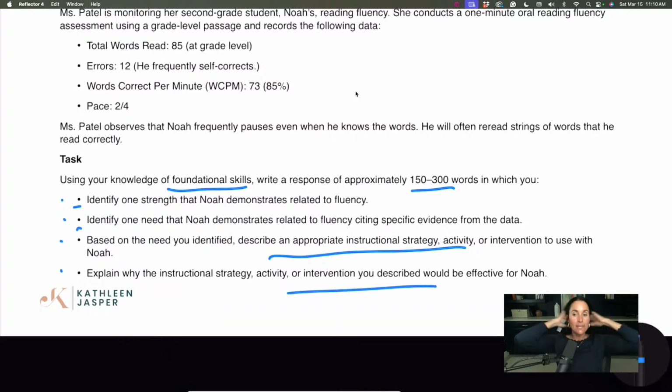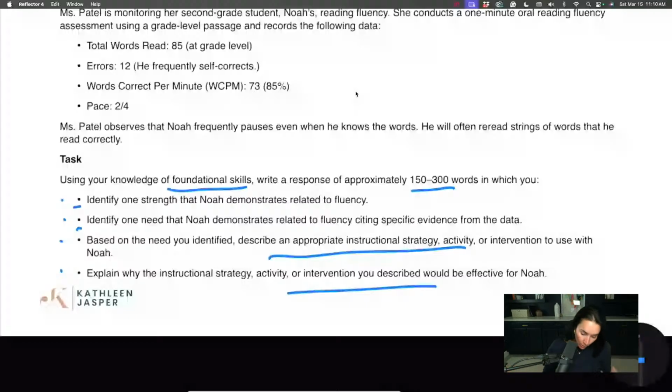But the reason why I say break up your writing in this way is because you do not want to make it hard on the person grading your essay. Why would you do that to them? English teachers out there know, I was an English teacher also. When you're reading bad papers over and over again, and then you see a paper that's organized with all the ideas in the right place, it doesn't even have to be that good of writing. You're like, oh my God, I love this student. This student is a genius because they just made your life easier. Where everybody else was all jumbled up all over the place, make it organized. That's the best way to improve your score.